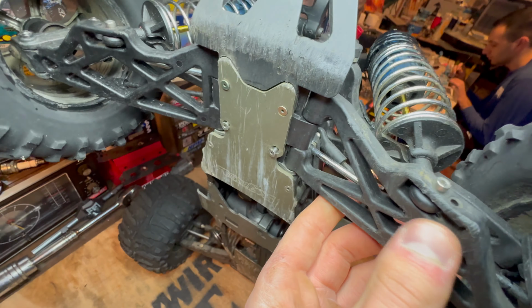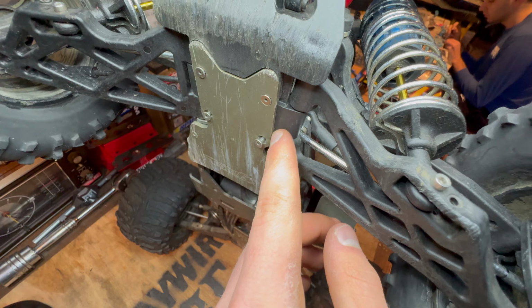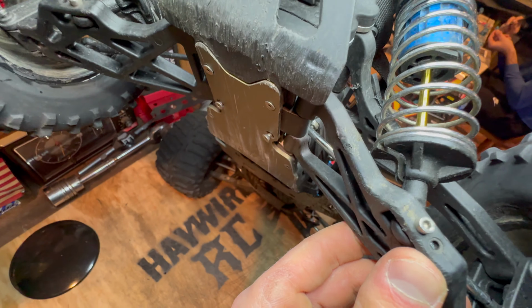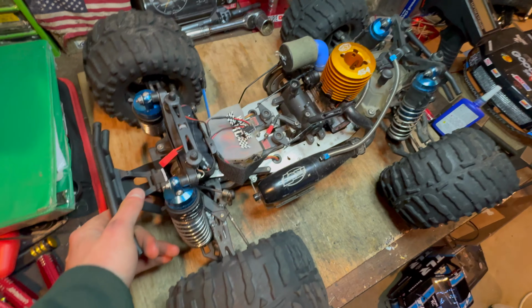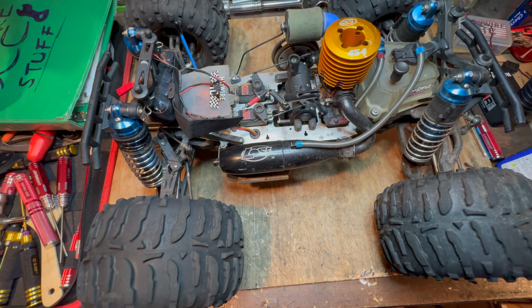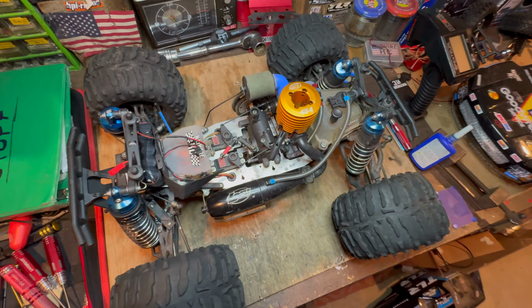Really, that's the most damage that happened today. Just the bulkhead coming out of place. Maybe I can just re-tap the screws in. Hopefully I don't need to buy a new one. It's gonna suck.